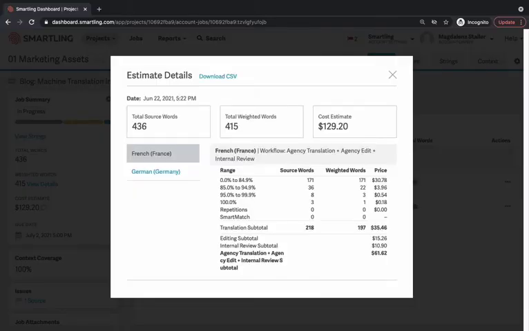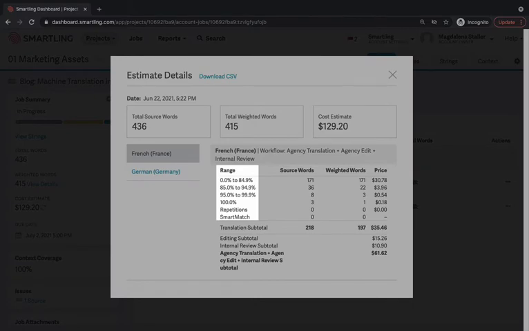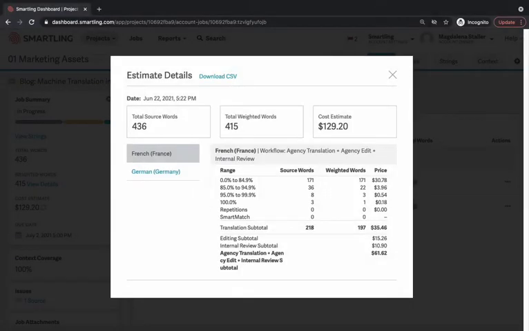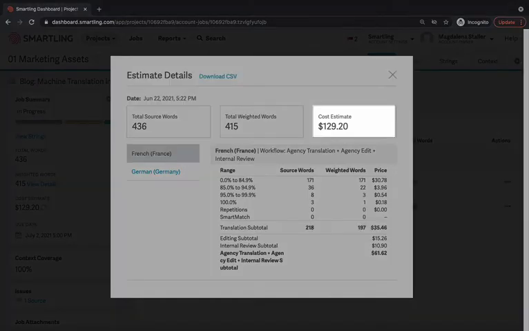For each language, you can now see how much leverage you will get from previous translation jobs. In Smartling, all translations get saved to a so-called translation memory that allows your linguists to easily reuse previous translations. The higher the percentage listed in your estimate, the more similar the new content is to a matching translation that we already have on file in your translation memory, and the better your discount will normally be. If your vendor has provided you with their pricing rates, you will also be able to see a monetary cost estimate for your job.